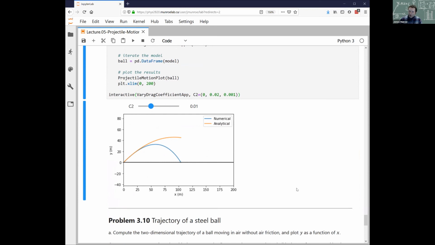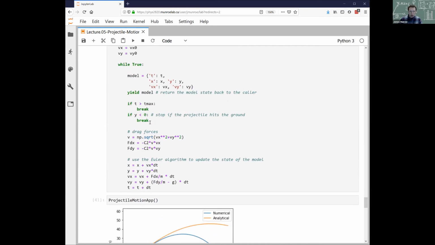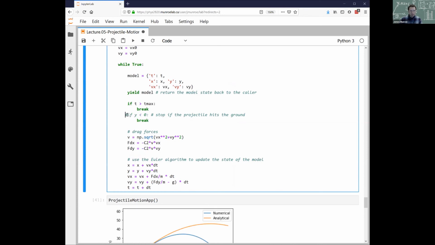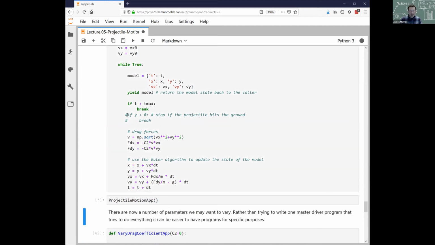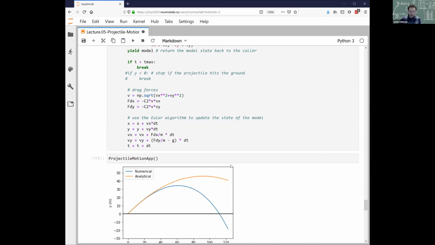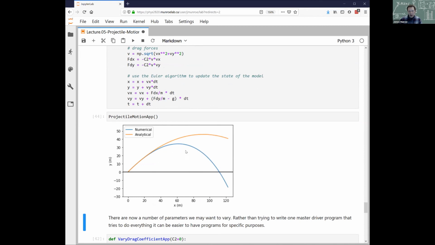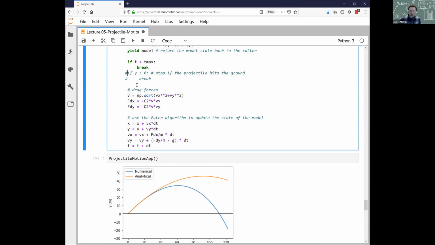I've made a few other small changes to the code. Before, in the original version of the code, this if that says if y is less than 0, set it to 0, I'll put that back in, you'll see what happens. See how the code goes up and it goes all the way down? I added in some logic that said, run until the maximum time occurs, or the object hits the ground. That's another situation where it can stop.